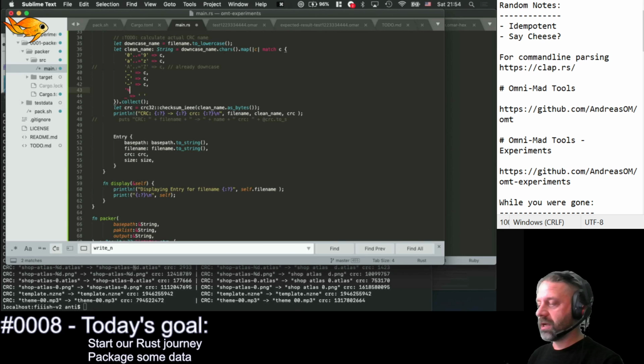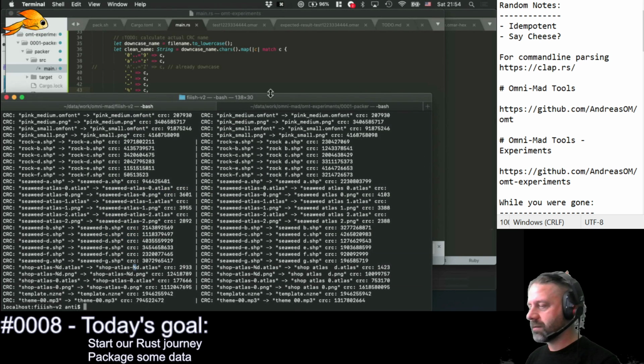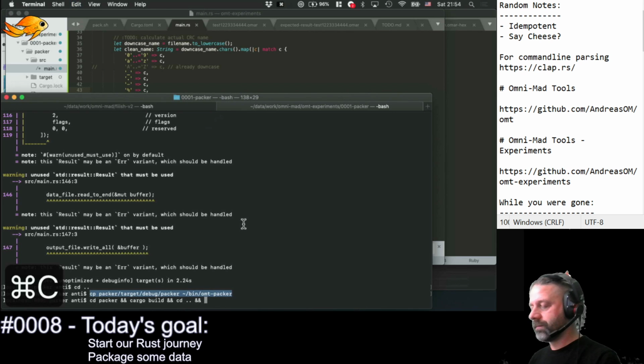And a percent is also fine. I wonder. I need to check the alphanumerical thingy again, so we do the cd packer and cargo build and cd dash dash and this. So I just want one line in the.